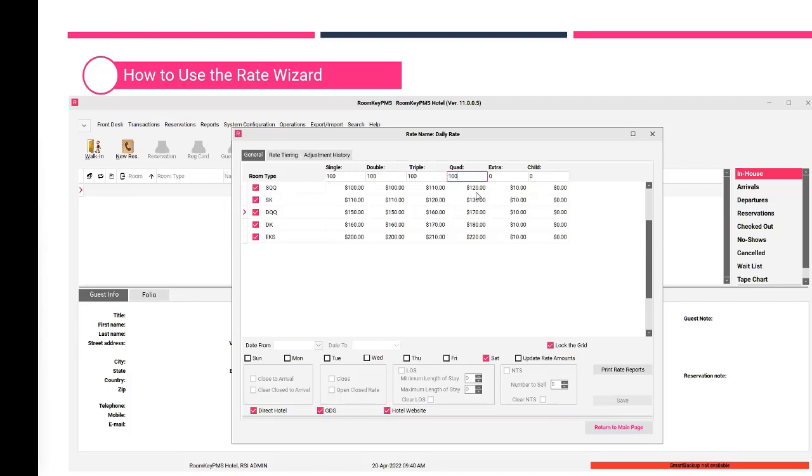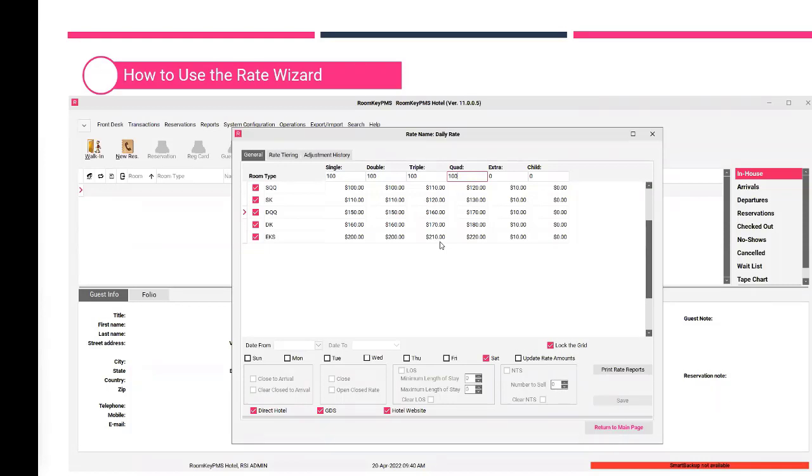So even if some of these room types, like for example, this SK room type, can only accommodate a maximum of 3 people, I do still have a rate that is updating here. But in reality, if someone is going through to book the SK room type, they can only put a maximum of 3 people in that room type. So I've added in my pricing to my base rate row at the top, and I can now visually confirm that these prices are correct for the different room types and occupancies.